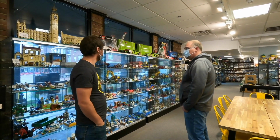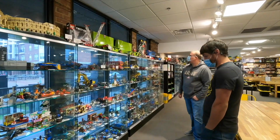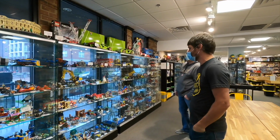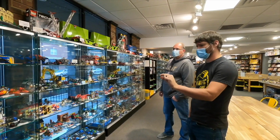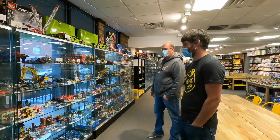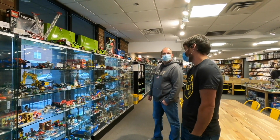I think some of the Technic cars are very cool. We've had a few people come through with some custom things that are really neat. We just had an almost 55,000 piece Hungarian opera house. Absolutely amazing. Pieces have been sent overseas. There were some pieces I had never seen before, some little small blue globes that I would have told you weren't Lego, but they were. Absolutely amazing piece that we bought from a gentleman. He's got a couple other custom things that we bought from him that are just really cool.